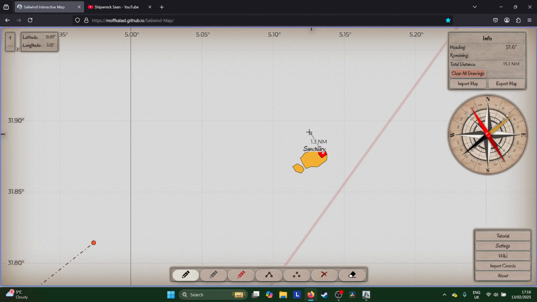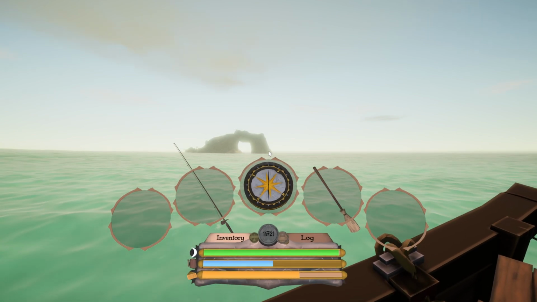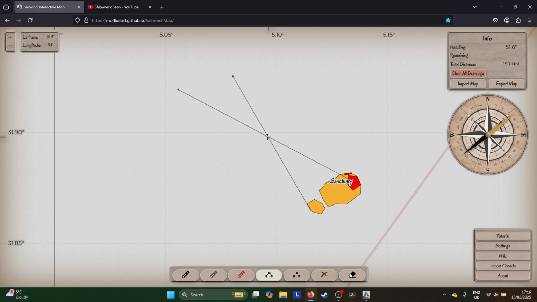So that's east-southeast. It was just south, was it? Yep. So roughly about there. And then the opposite side of the island is in between southeast and south-southeast, closer to south-southeast. So, about there. So we are roughly here.